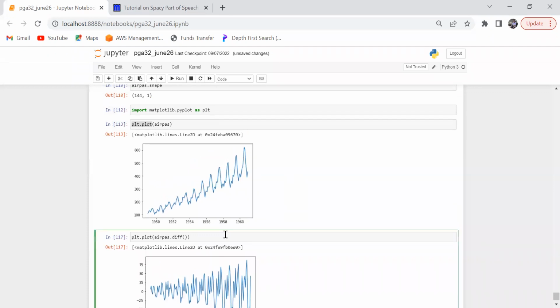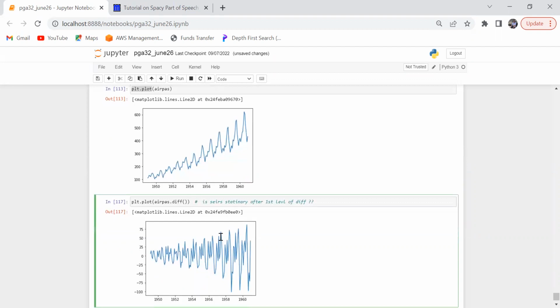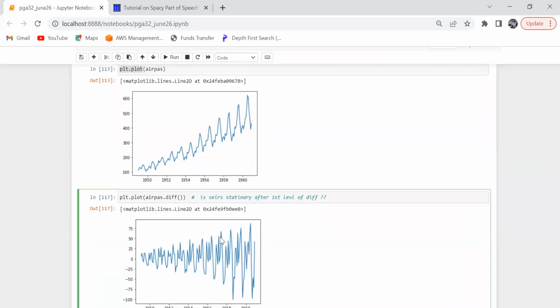Let me ask this question: is the series stationary after the first level of differencing? No, sir. But has it improved a little bit? It is a little better, but I cannot say it is stationary yet.